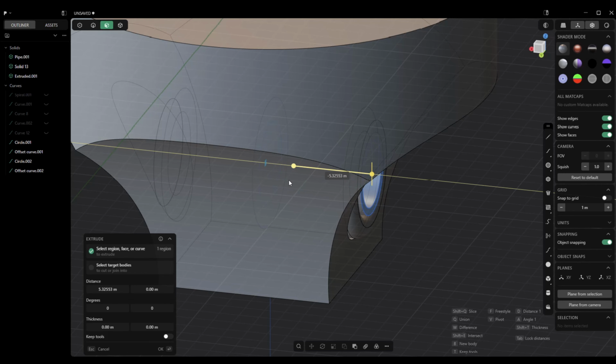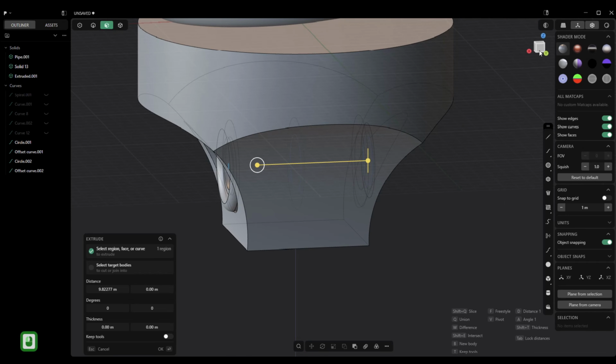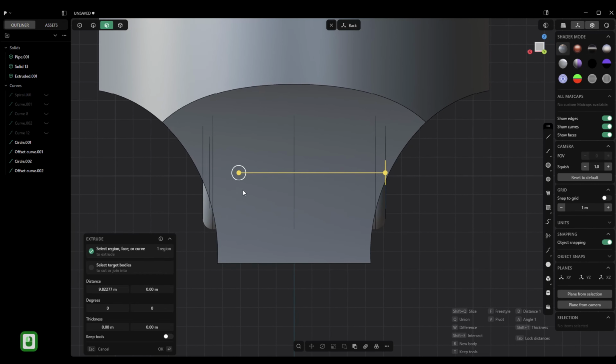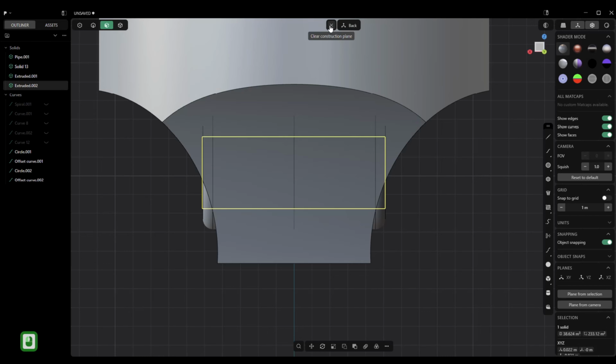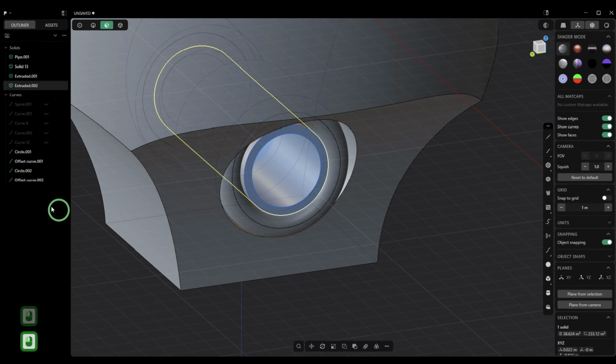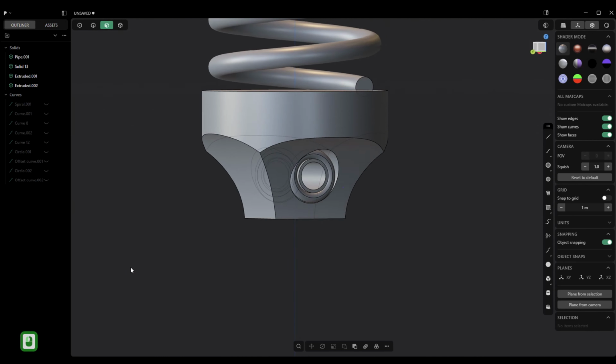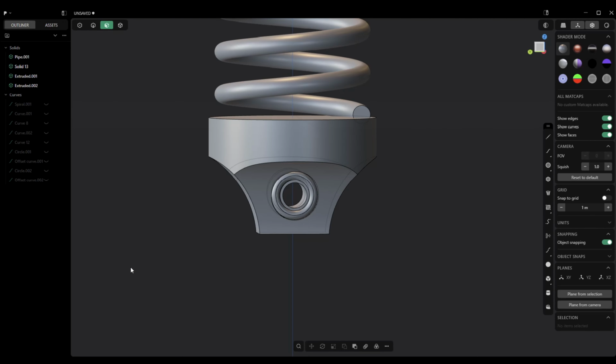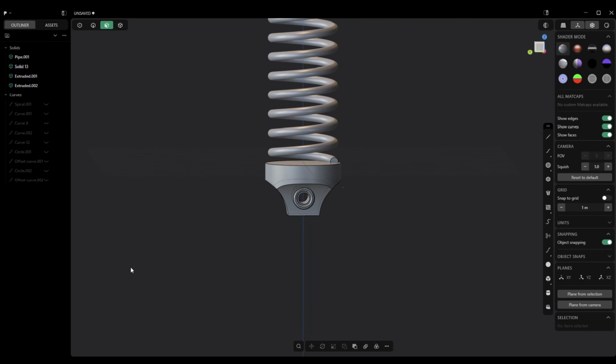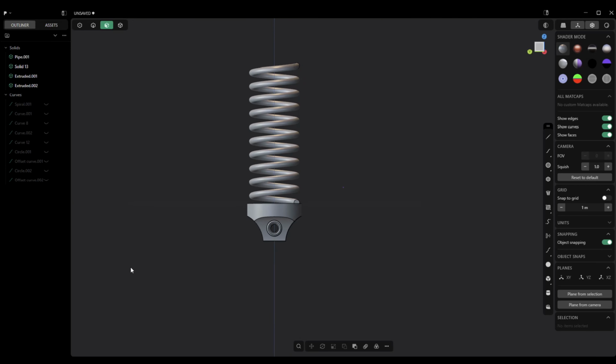I'm just going to push that out, and I'll check from this view so I can see whether I got equal distance. That looks all right. Let's hide these. So that seems to be okay, in my opinion anyway.